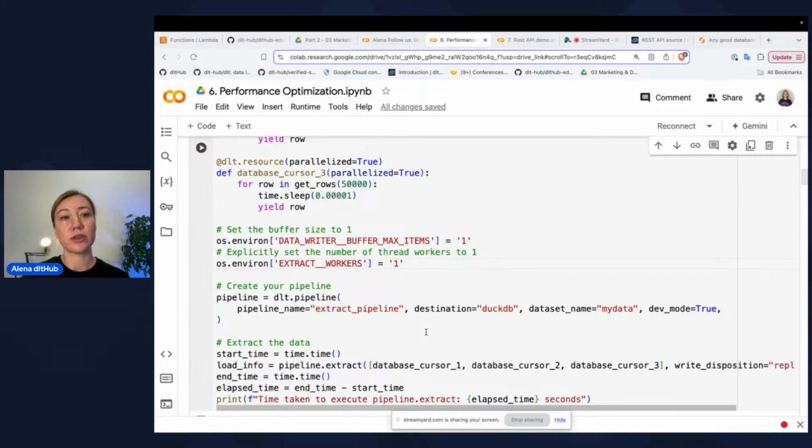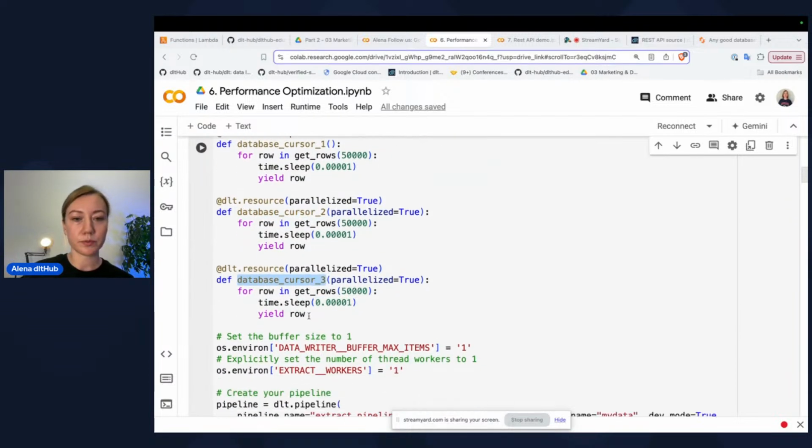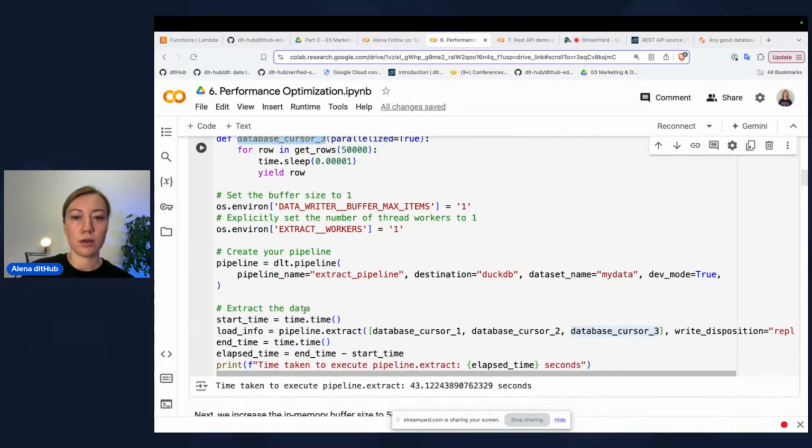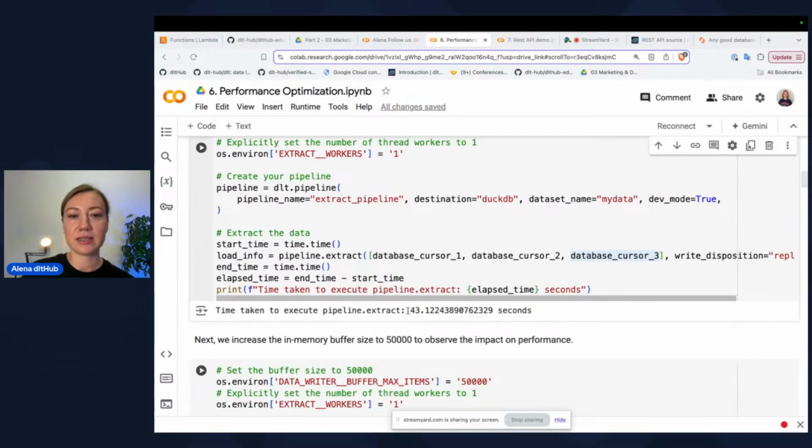It means that all your resources will be processed one by one. First, you will get your data from database cursor 1, then from database cursor 2, and so on. Run this pipeline and we can see that it takes 43 seconds. It's only for the extract step.